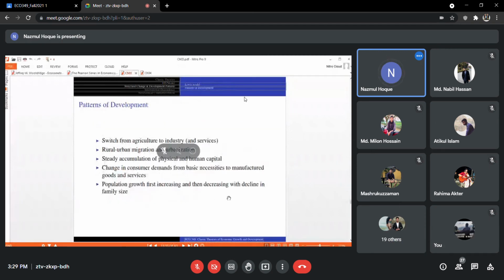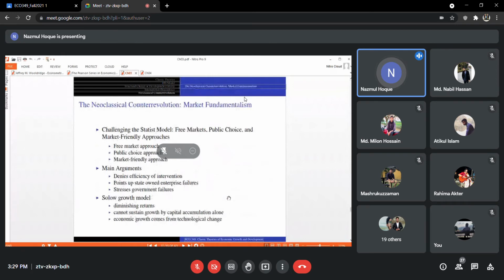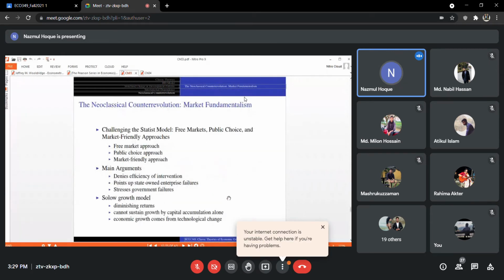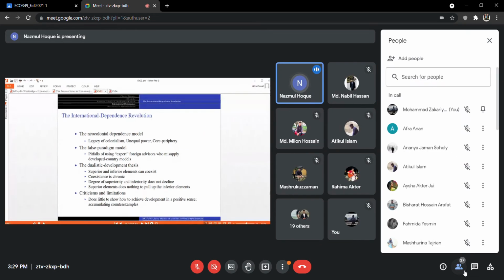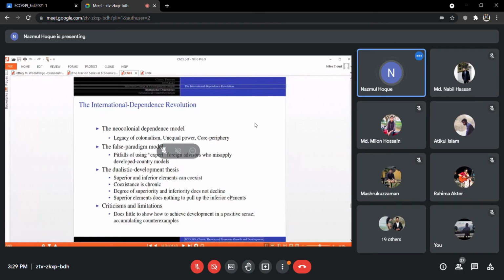So if you remember, the Solow growth model basically. I believe all of you have done the Solow growth model in chapter 302. Can someone give me some insight about the Solow growth model? What is this model about? What is the conclusion? What are the conclusions that you can draw from this model?